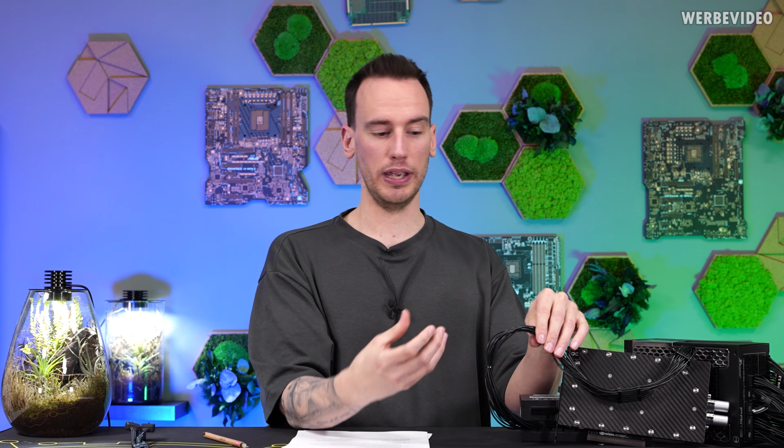I also asked him why he picked this exact cable, and he was absolutely aware of everything that was going on with the connectors melting at the time. And that's why he wanted to get a high quality cable, which is also ultra soft. As you can see, it's extremely easy to bend. Same thing as Nvidia is doing now on the RTX 5090 adapters, because with this, you put a lot less force on the connector when you're bending something. But also because he had only little space in his system, he wanted a cable that already has a pre-bent 90-degree angle on here.